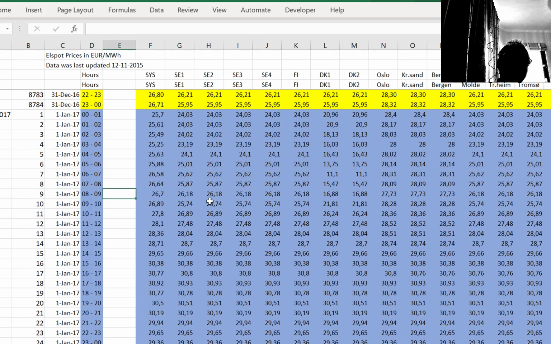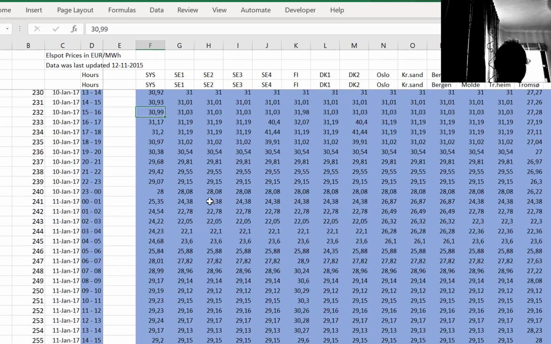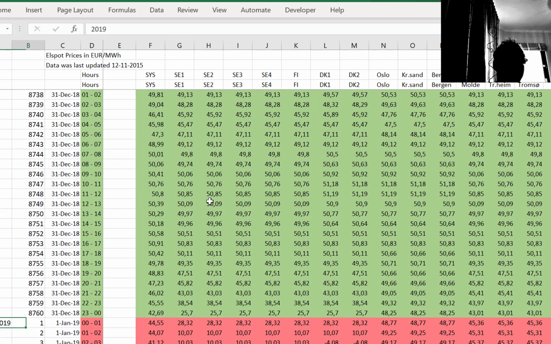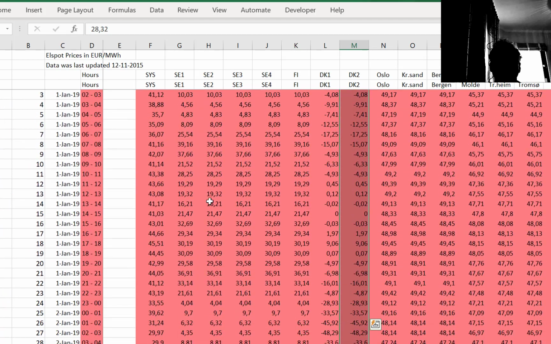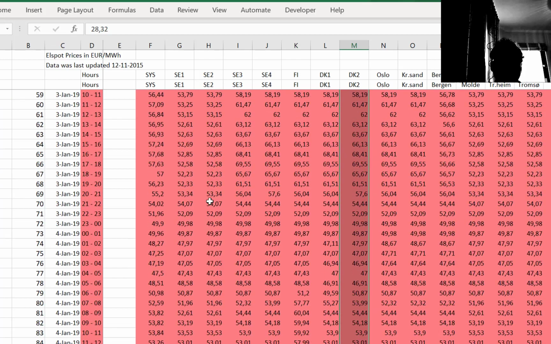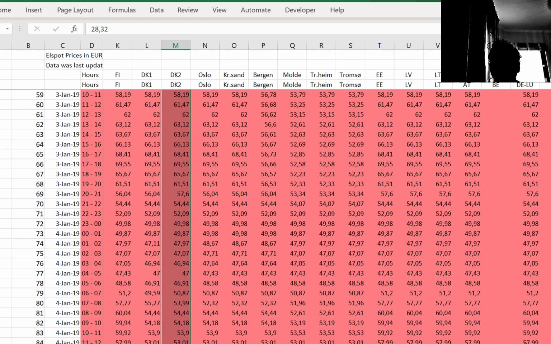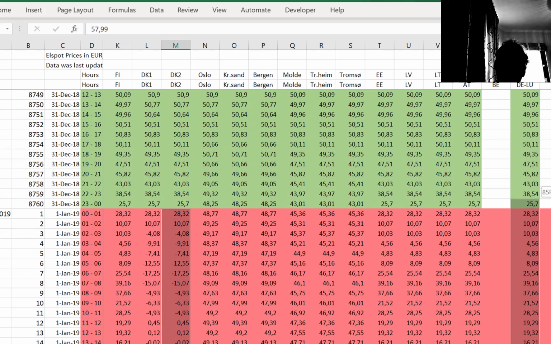But if I have a couple of prices here, they have a system price, and let's go down here. Here's what I did in this thing. You press control down. Let's go to 2019 maybe. And let's compare the price in Denmark here. Oops, we've got some negative prices. And let's compare that to the price in, how about Germany? Okay.